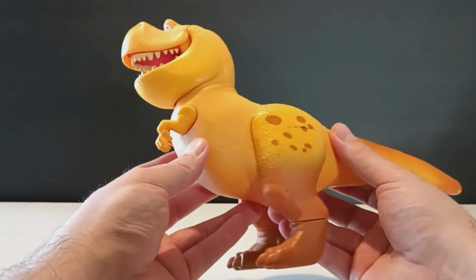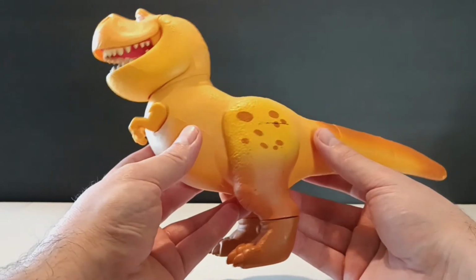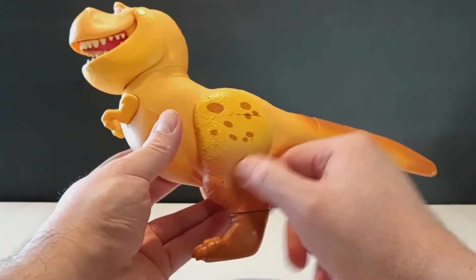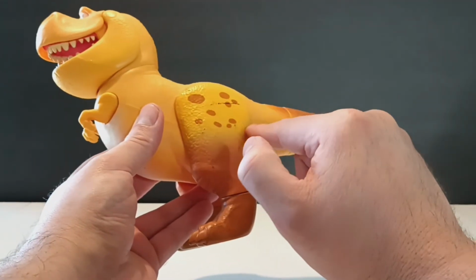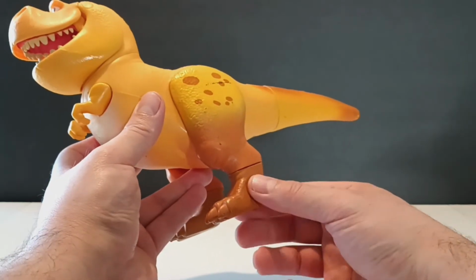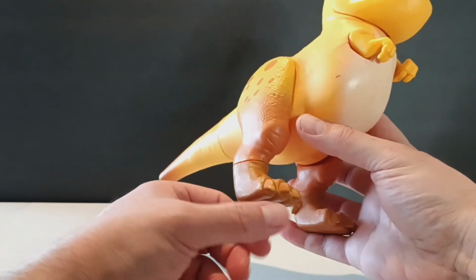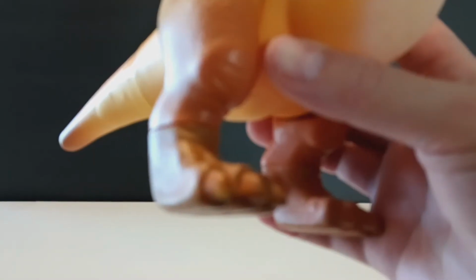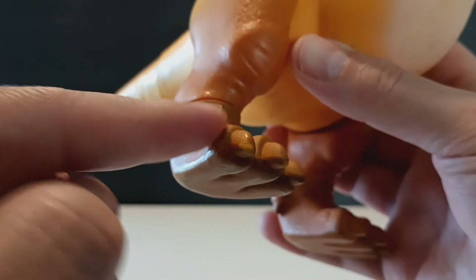But yeah, like I said, he was made out of this yellow plastic, and you could tell that the legs and the tail are a separate piece, as far as how the detail is. And you could tell the leg was painted with this yellowish color. But I believe he was cast out of this brown plastic, and the hind legs part right here was painted yellow. And then the spots were painted on too. And then, of course, the feet are a separate piece too. So you can tell that this was painted because look, the rub on the feet or on the claws. So let's see if we can get a good look at that. There we go. Yeah, you can tell the paint rub. So this was actually a yellow plastic, but they painted the feet.